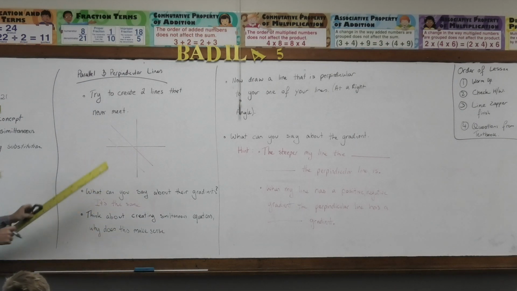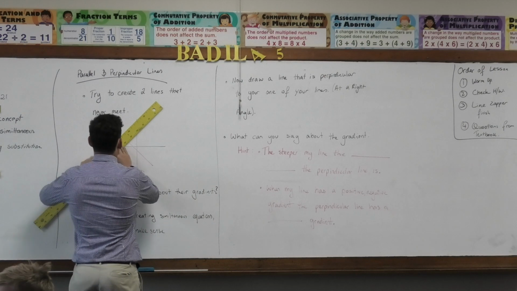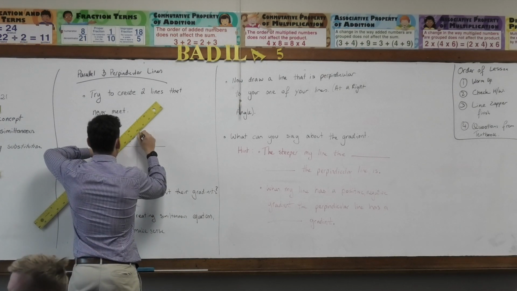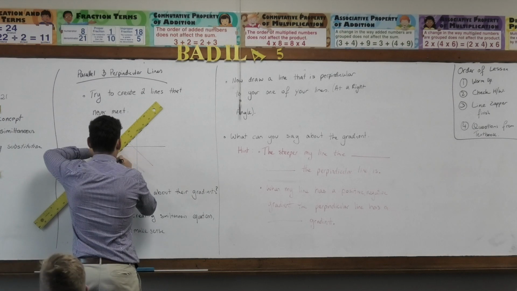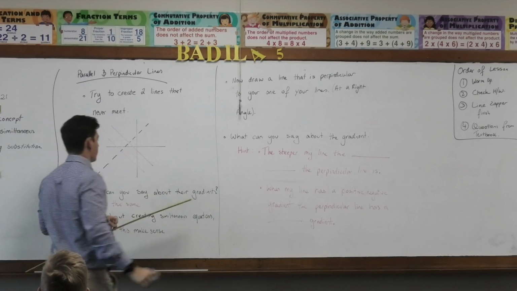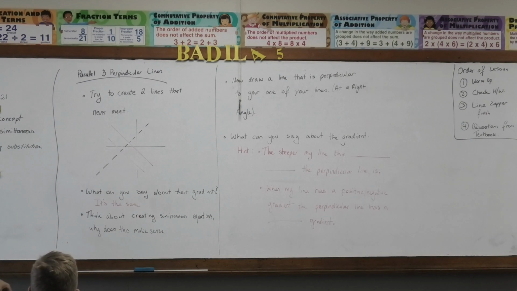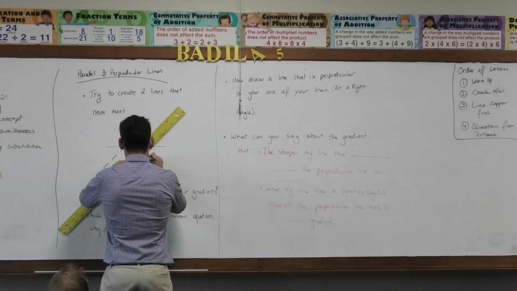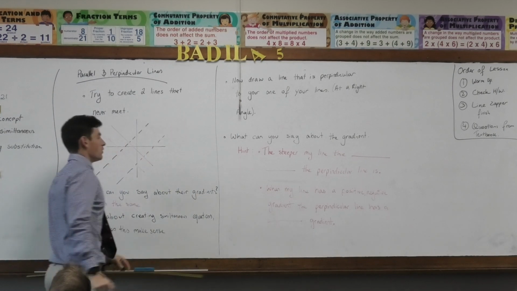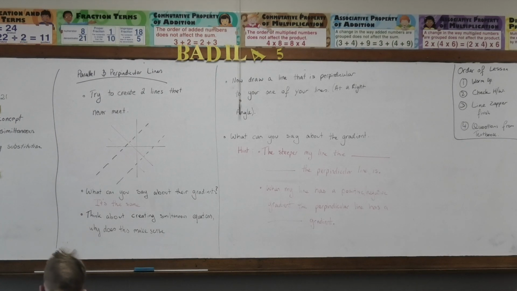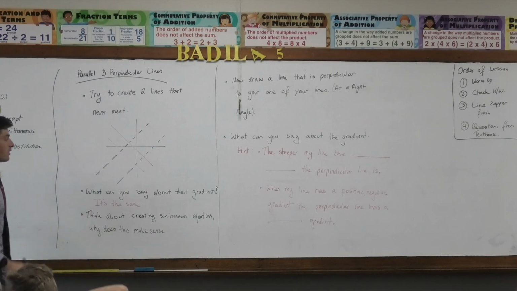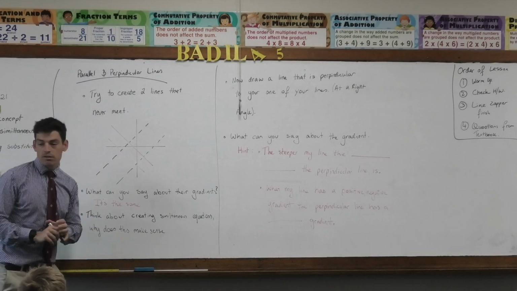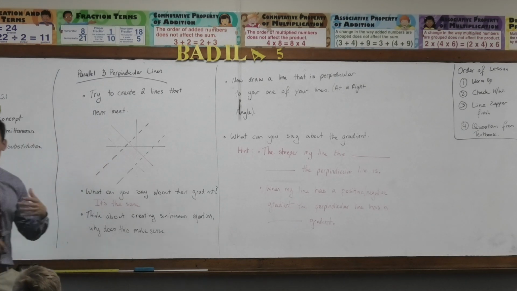What does perpendicular mean? Well, it means at right angles. So if I put a right angle between my line, is that line perpendicular? Yes. What about this line? Yes. Is that line perpendicular? What can you tell me about the gradients of those lines? They're the same as each other, very good. What can you tell me about which line I have been perpendicular with? Who thinks I've been perpendicular with the top line? Ah, very good, I've been perpendicular with both lines.